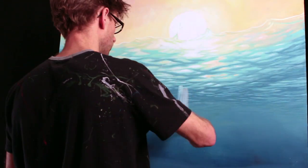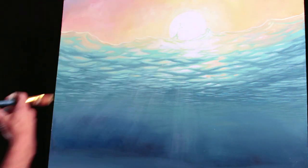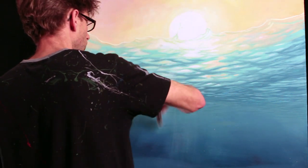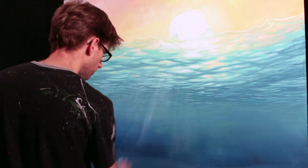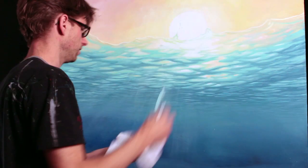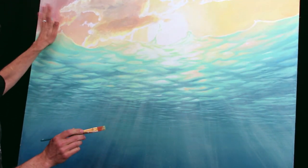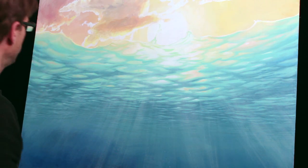There are a lot of different ways to smear this on to make these light rays, but the important thing is whatever you do, do it quickly. Because if I go over this now that it's had a second to dry, it's just going to leave these hard little edges. See, just that thin layer on there made everything just a little bit greener. All right, let's go to the next lesson.